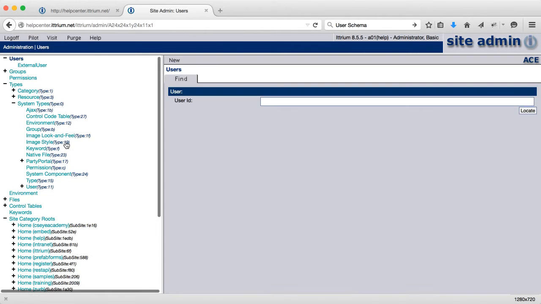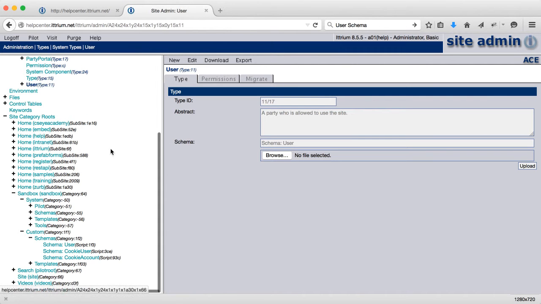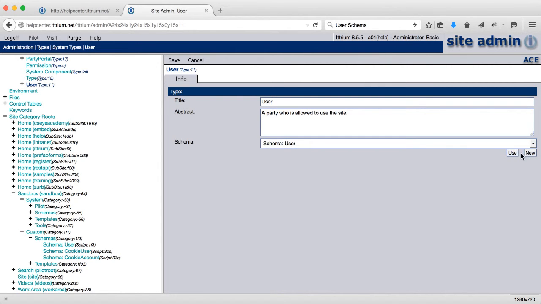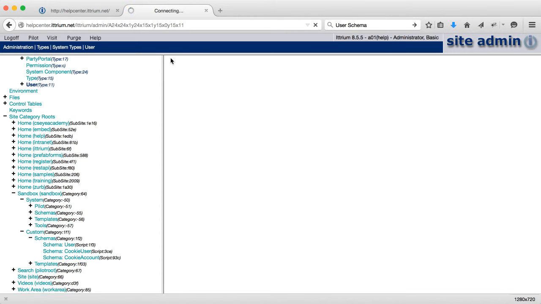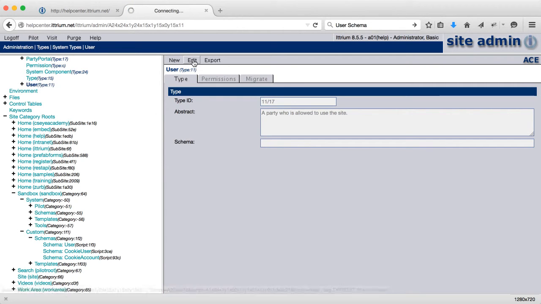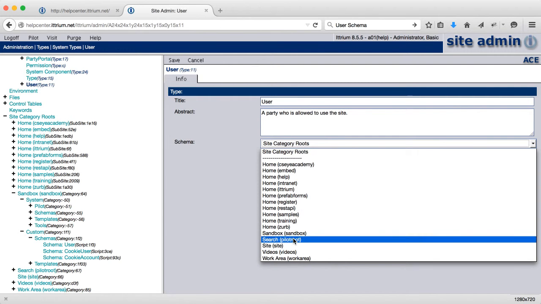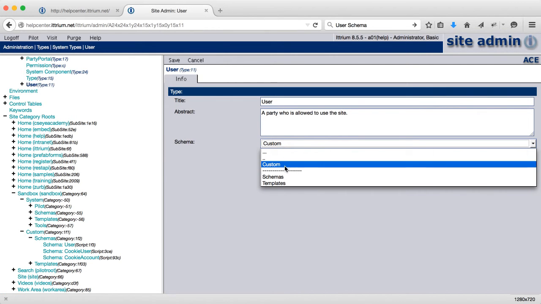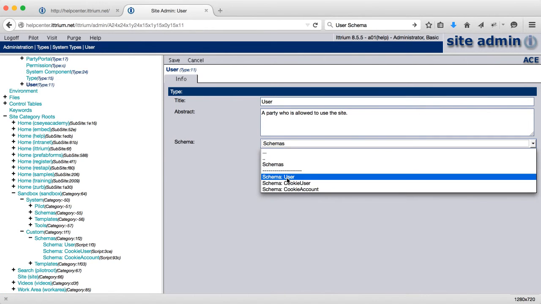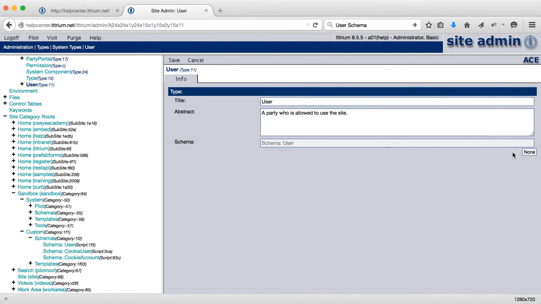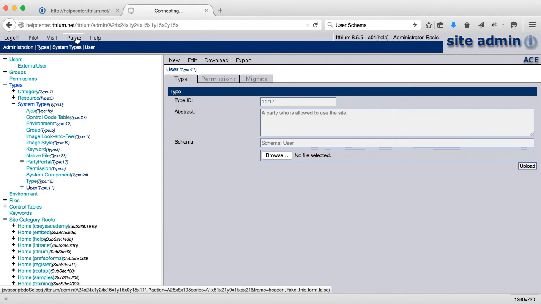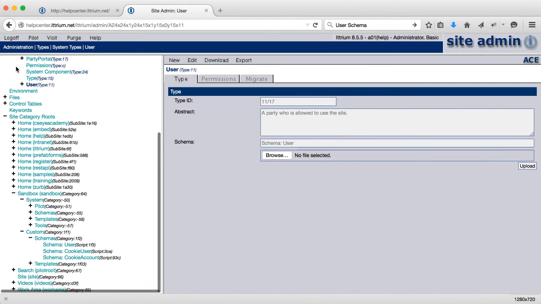So now I'm going to go back and change the user type. I'm going to edit it. I'm going to drop the existing schema, which is none. It's not going to delete it, but it's just not going to be there. I'm going to save my change. So now I have no schema. Now I'm going to come back and edit it, and now I can go through and pick a new one. So I'm going to wander down into my sandbox, into my custom section, into my schemas section, and then I'm going to grab my schema user and say use that one. Save my change. And now the last thing I'm going to do is purge my cache. That'll reload the whole user configuration.